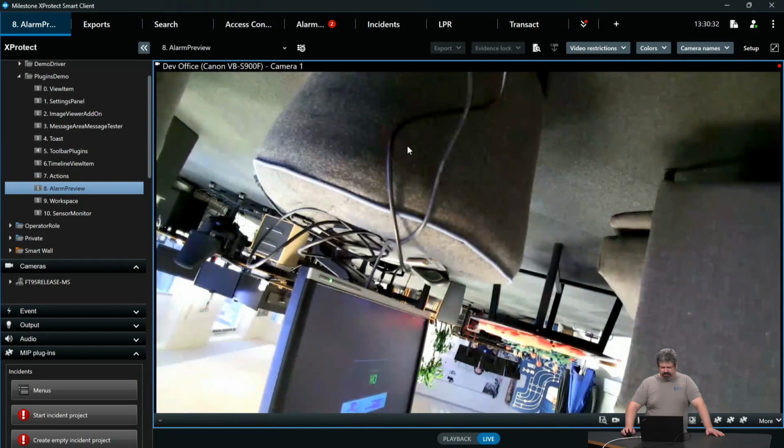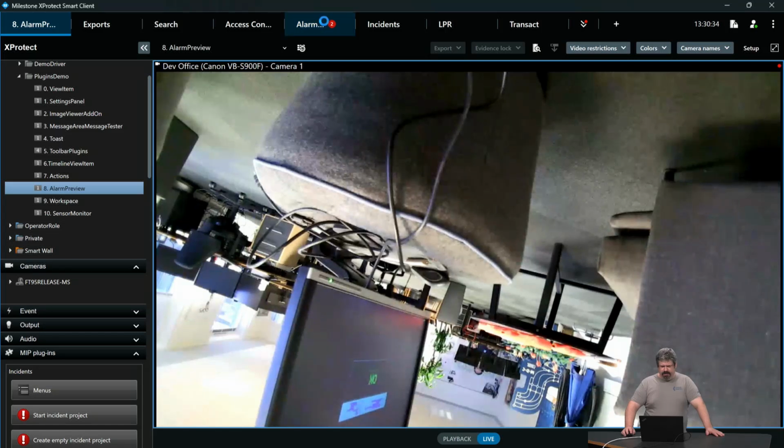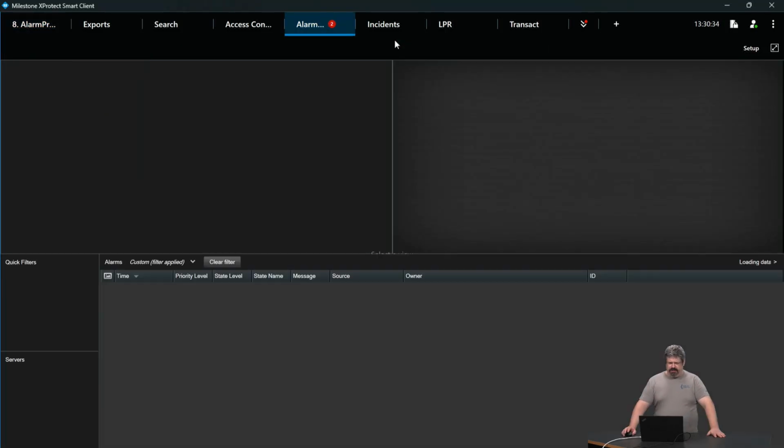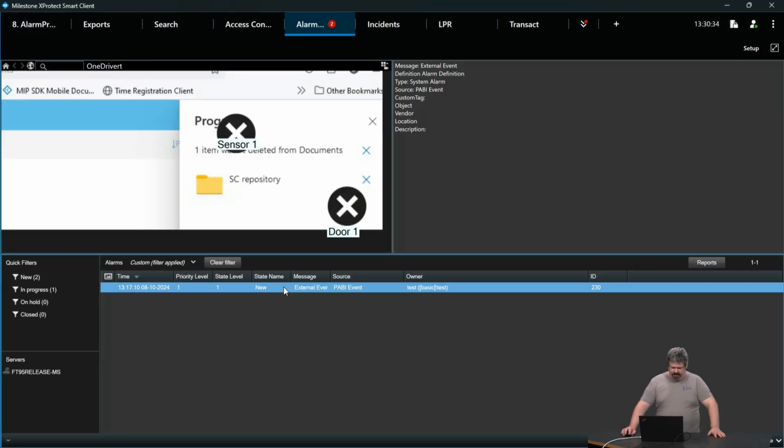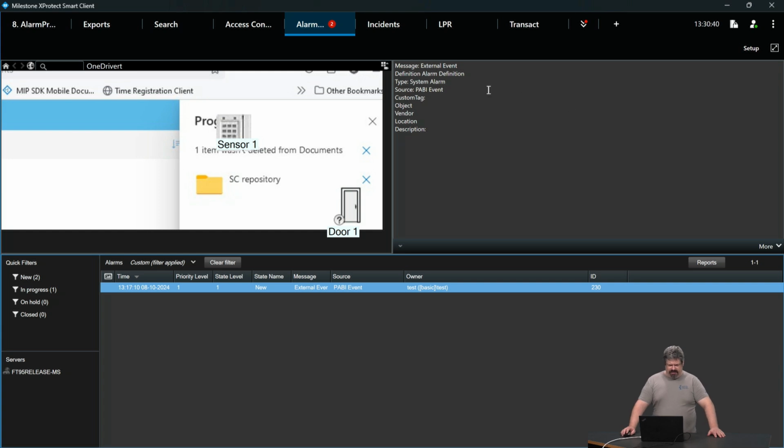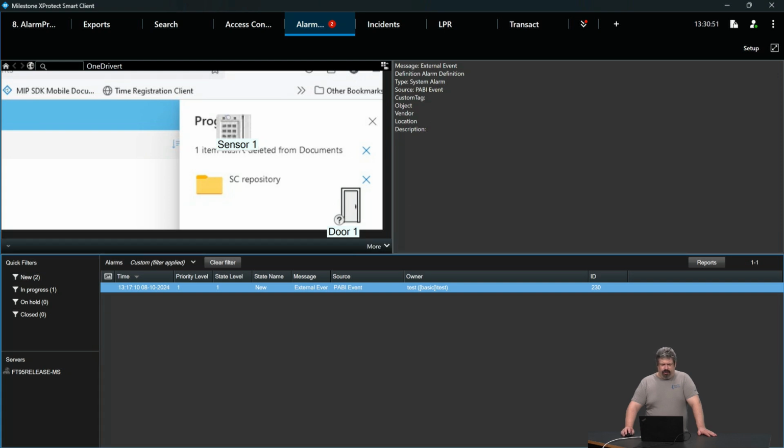I can also do alarms. If I go over here and select an alarm, you'll notice I have a nice little text description here of an alarm. And normally I would just get the view and nothing else.